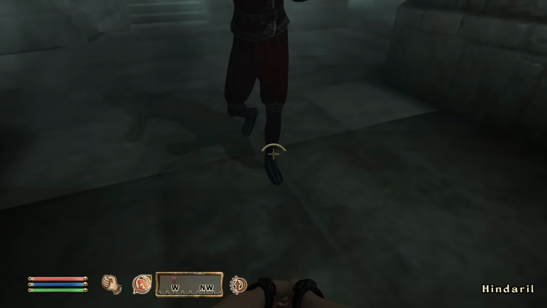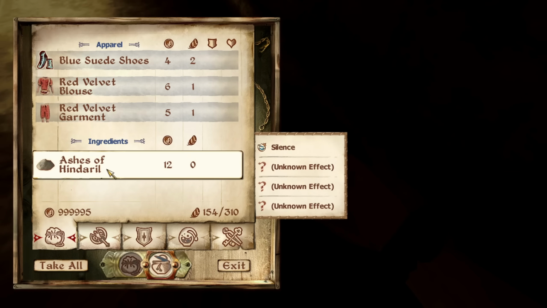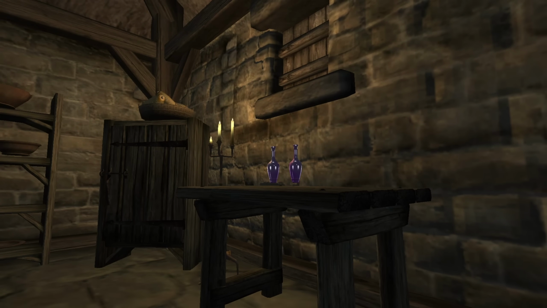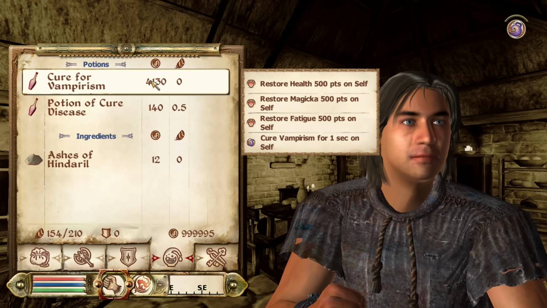Upon returning to the witch and presenting the ingredients, she will tell the player to return to the hut in 24 hours. After one full day, 2 potions of cure for vampirism will be ready, one for the player to consume and one for the Count of Skingrad's wife. Upon drinking the potion, the player is instantly converted back to their regular self.